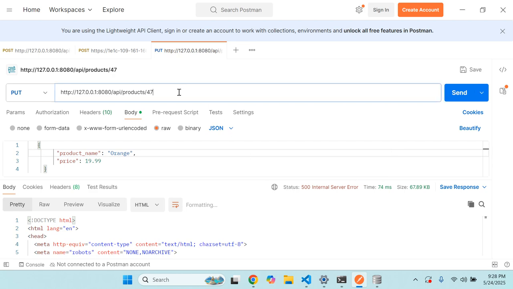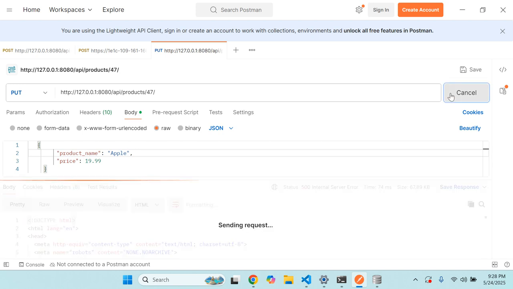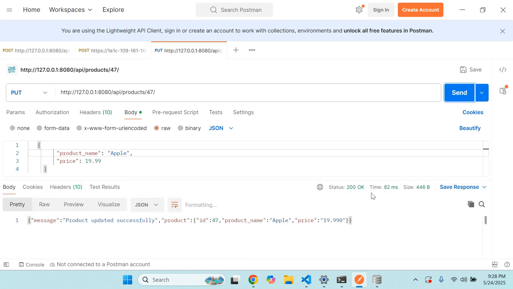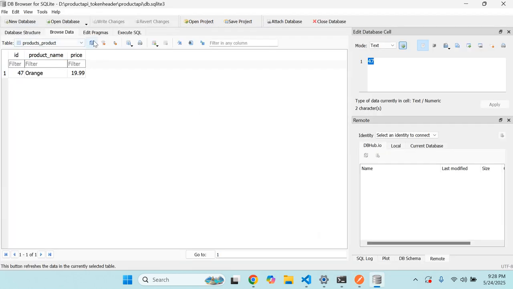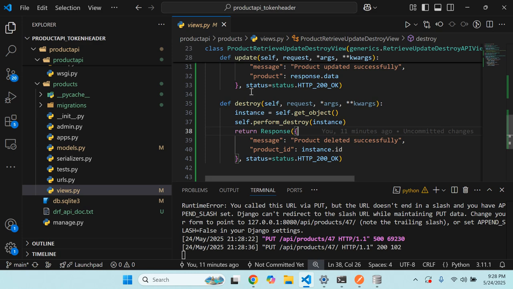So again I have to put the slash here, and I can update this orange to, for example, apple. Now you see the message is also coming: product updated successfully, with the product ID. And here we can also refresh the data. Data is refreshed. That's why we added this for update.